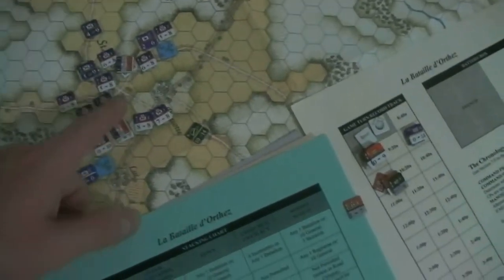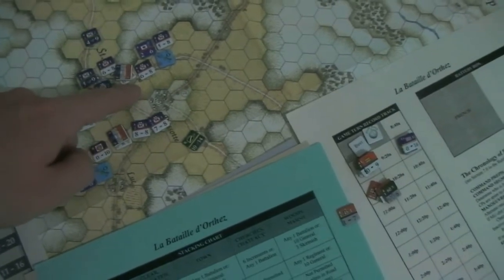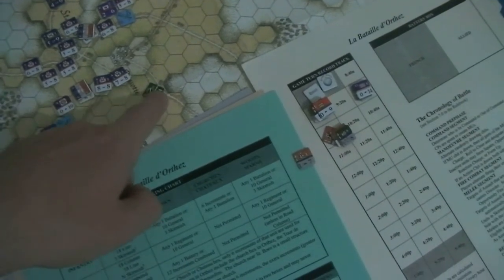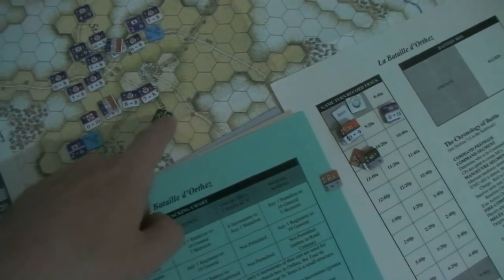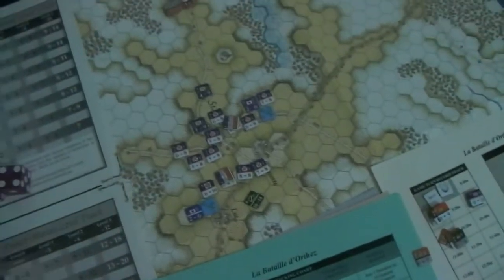But since all units are deployed within command range, I think that unit's the furthest out, and it is in command range of this guy here, of Toppin. He might be out of command range actually. 1, 2, 3. So I will move this unit here. I'm just going to move it 1, 2 across. Everything else is in command range.